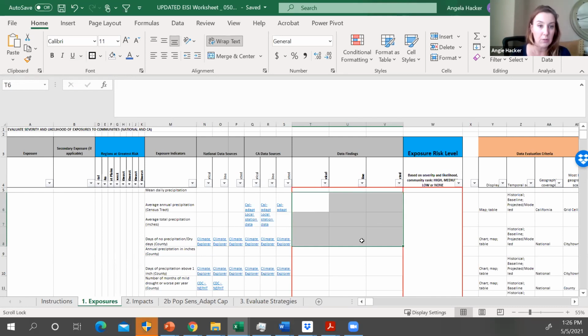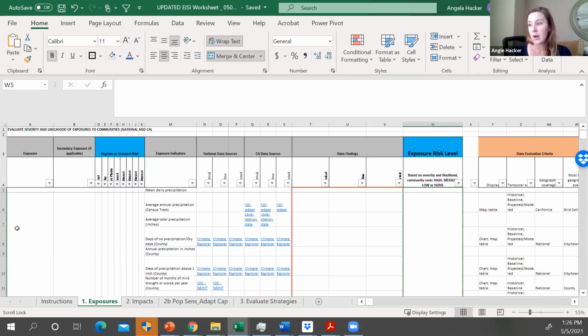a way to keep track of what you're finding out, because eventually you'll end up putting it into some sort of a report and assessing the trends that you're seeing and writing it out in a narrative way, because you're going to make sense of all of this and have to communicate it up to some decision makers, probably your tribal council. And at the end here is an exposure risk level.